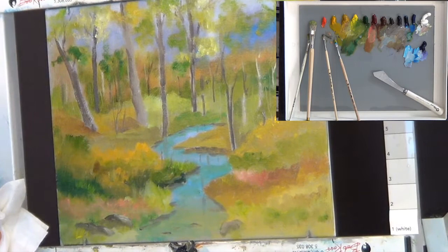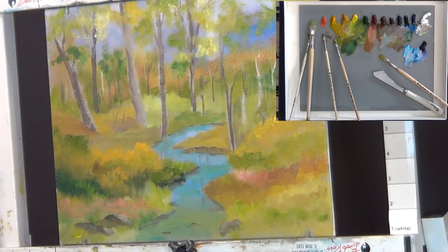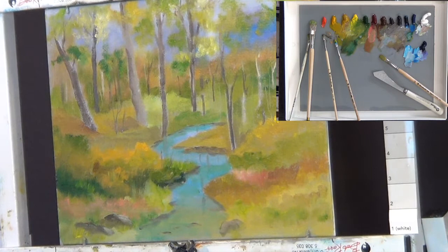Okay, so I've got a lot of wood stuff here. I've got some nice balance in my colors. I've got the pinks over here and back there. Let me stop and step back here and take a look from a distance. Definitely has some depth. Definitely looks different than what I started with.